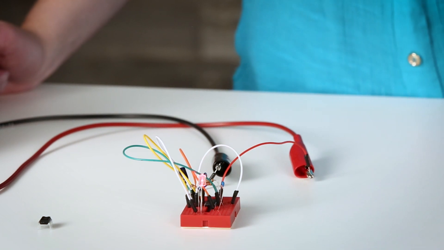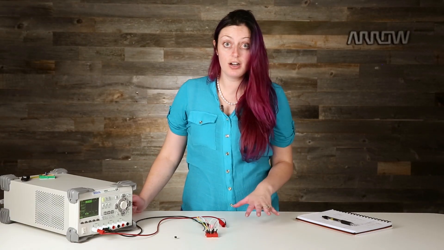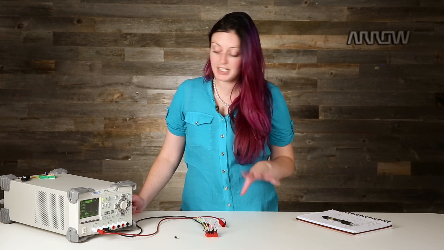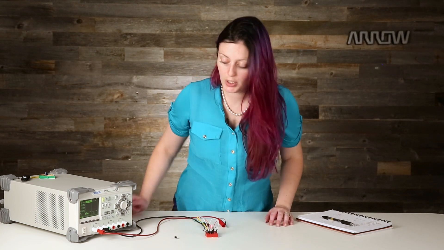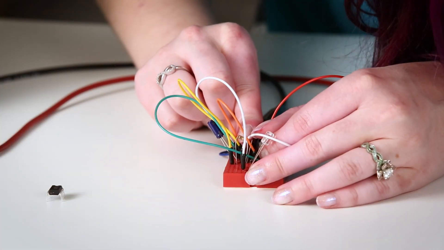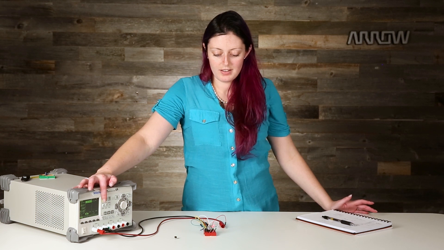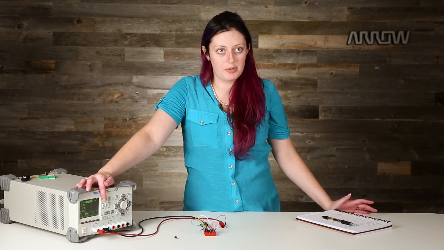So because of the capacitors that I've chosen, or capacitors and resistors, the duty cycle is pretty high. You can see that it's on a lot more than it's off, and that it's blinking pretty quickly. So if I were to switch those two resistors, you get a different operation.